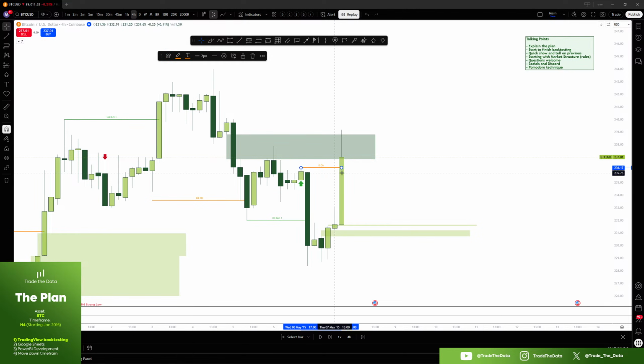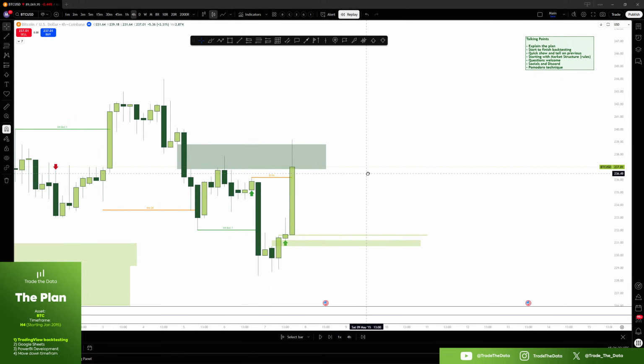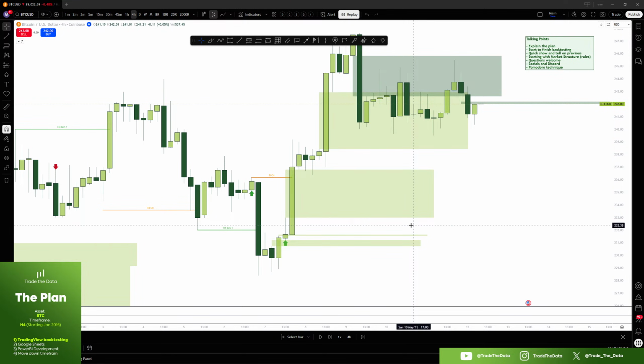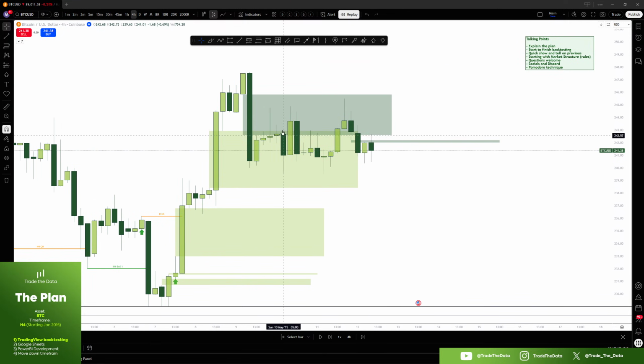So we've got the CHoCH. This would have been the candle that we were looking at to say, actually, we're looking for it to go lower. It didn't. It rip-roared through. So looking for two down candles with a body break. Come on. There we go. So the low is all the way down there. So we're not going to worry about that for now.